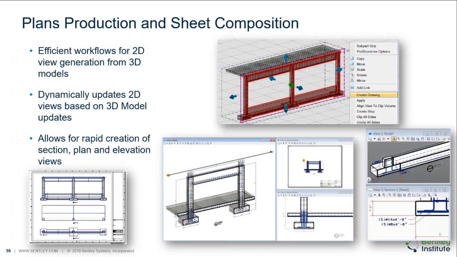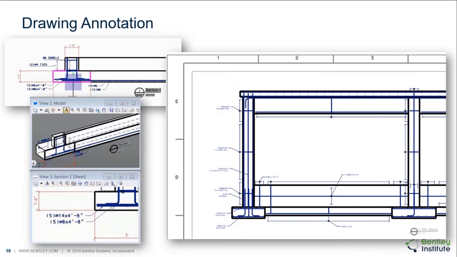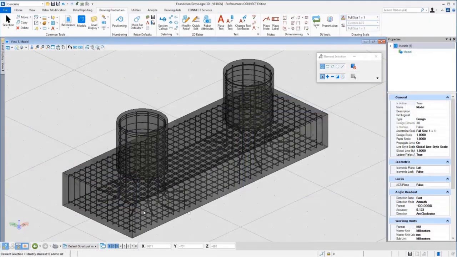So what does this give us? We have plans production capability to generate 2D drawings from the 3D model. It's pretty easy to get bars in the model in 3D, and generating 2D views isn't that hard either. Once you learn the one section tool, it makes it very easy to generate 2D views and put them into a sheet format. Keep in mind all of this is tied back to the 3D model. The labeling tools come from the old Bentley Geopack software — we took probably the most powerful part of that software and merged it into ProConcrete, so you can do all your call-outs on the model.